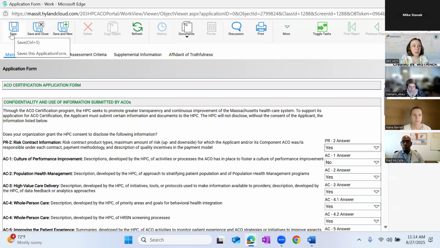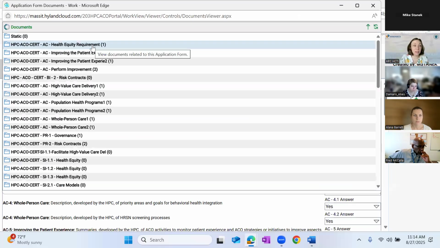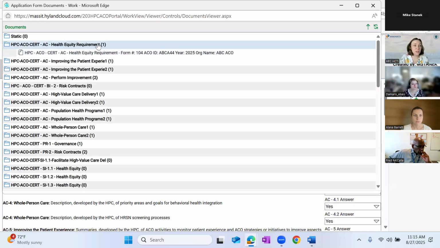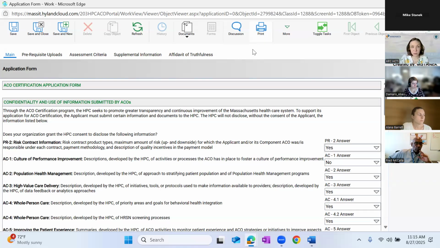So the buttons at the top, we have the save button, which is important, especially if you're working with multiple people at the same time in the portal. I know that doesn't happen too often, but if it does, I highly recommend clicking save every time you make some changes. Refresh also, if something isn't populating swiftly, that's helpful. The document section here demonstrates all of the things that you've uploaded to the platform. So it's an easy way to double check what you've uploaded and if you need to add anything else. And then again, print is another one that is often used.